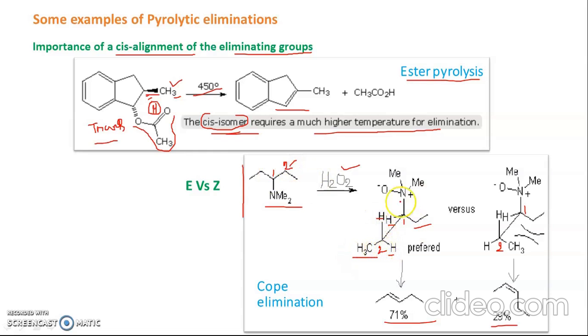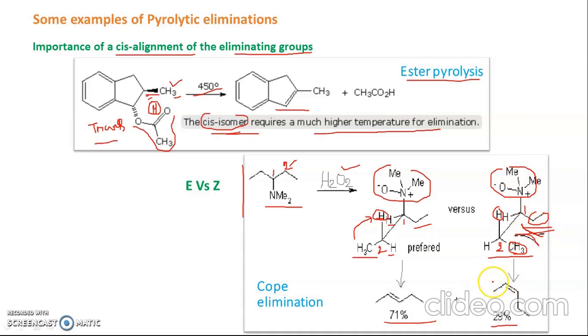Now this is one arrangement where this group and the hydrogen which is to be removed, both are in syn geometry. But for the other arrangement that is possible, just rotate this carbon, that is the carbon 2. In this arrangement what is the problem? There will be steric repulsion between this ethyl group and this methyl group. So obviously this transition state will be less favorable energetically compared to the first one. Here also syn arrangement is present between the two departing groups, but the problem is the steric problem.